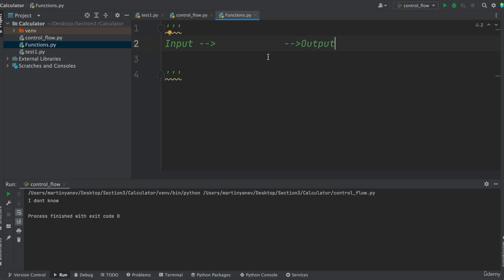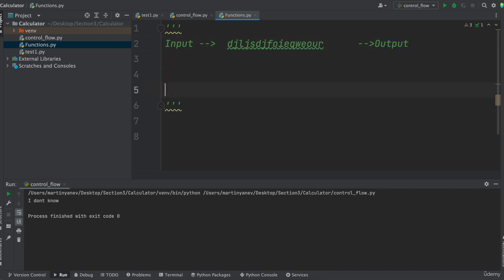So the most simple way that I like to define and describe functions is the following. Usually we have some input or some variables that you pass to the function. Then inside the function, there are some processes happening, right? And you don't care about these processes. It could be anything. There is some functionality that happens inside the function, and then you have the output, right?